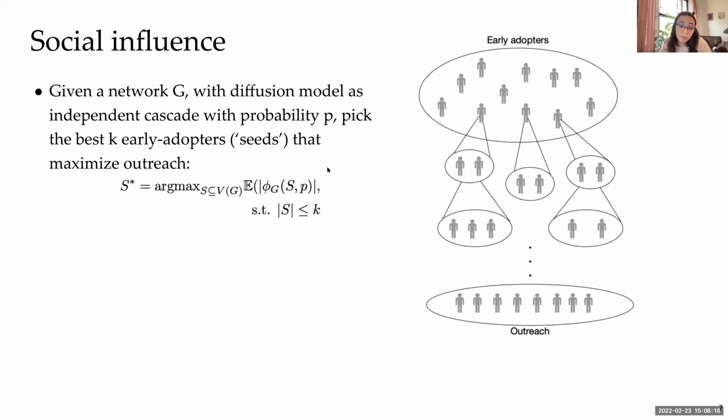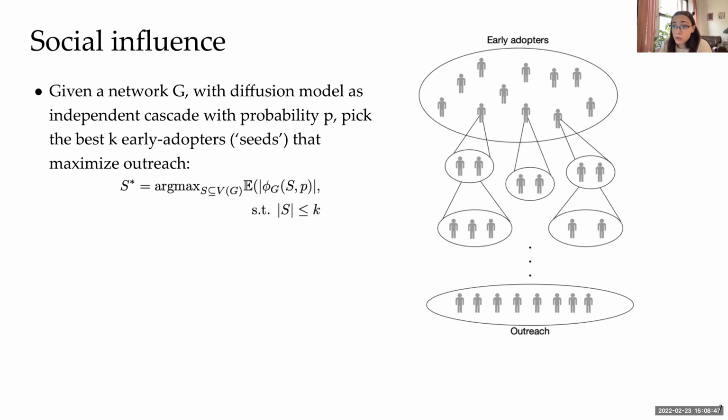And if you choose people that are more central by some metric of centrality, you're going to do better at diffusing information. If you choose people who are less central, you might do worse. But we can think about formalizing this as a particular optimization problem in which we have our initial set. We're trying to find the best one depending on our constraint, on our diffusion, and on a diffusion function phi. And this problem turns out to be pretty hard.